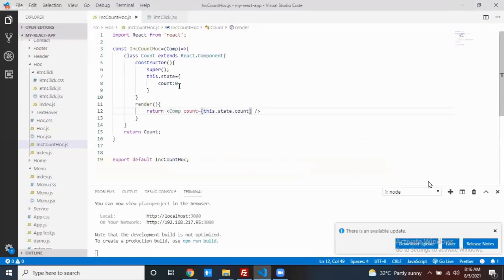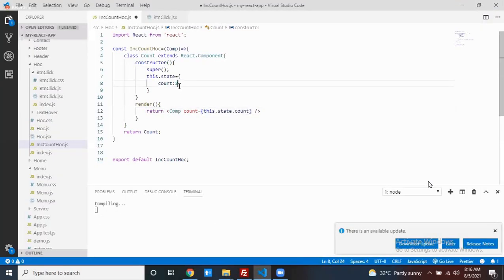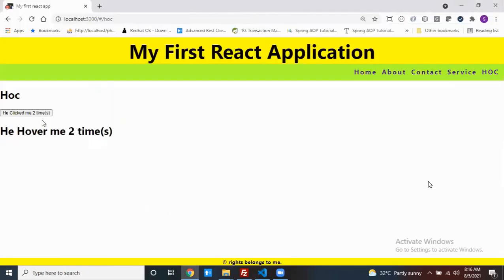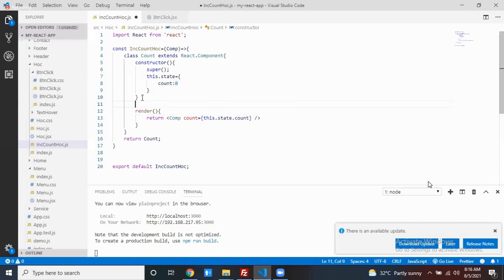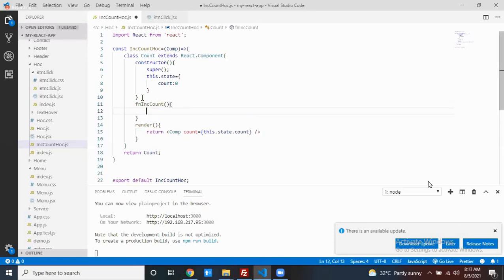If you want to check whether it is really reflected or not, can I pass 2? Now see this, my 2. That is only the data or not? Now tell me, 0 has to increment or not. That is our functionality. Here you can write the functionality inside a class. One function is required, so that function incrementCount is my function to increment this value.